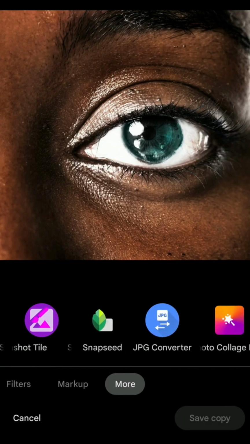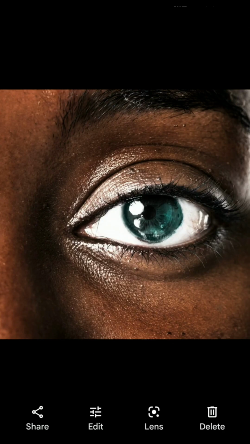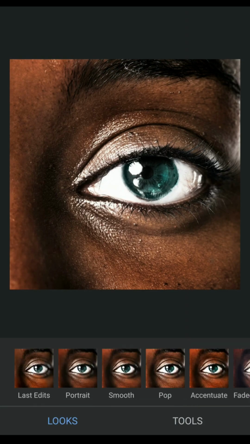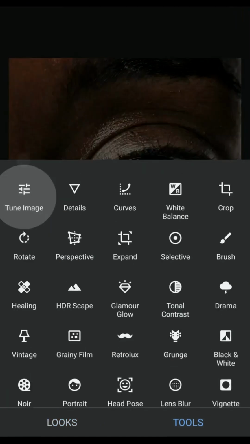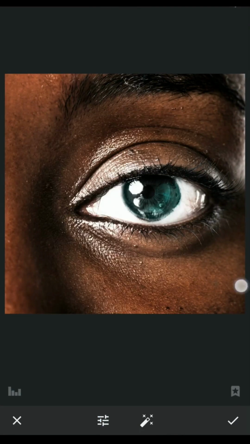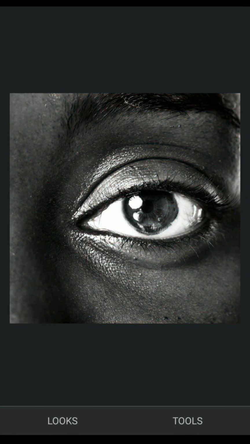This is the Snapseed app. So right now the picture is being loaded on the app, right? Okay, awesome. So first thing I'm going to do here, I'm going to make this picture a black and white picture. I'm going to desaturate it, and yeah, awesome. So now this is actually how our drawing is going to be when we are done.